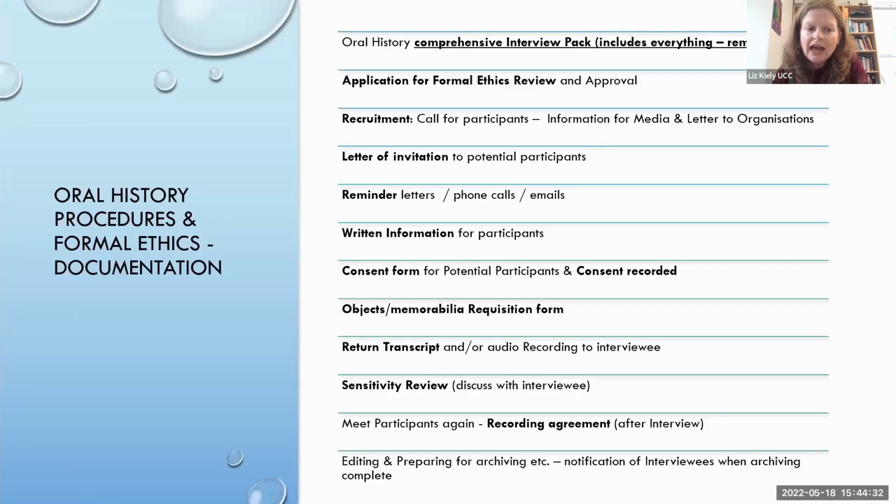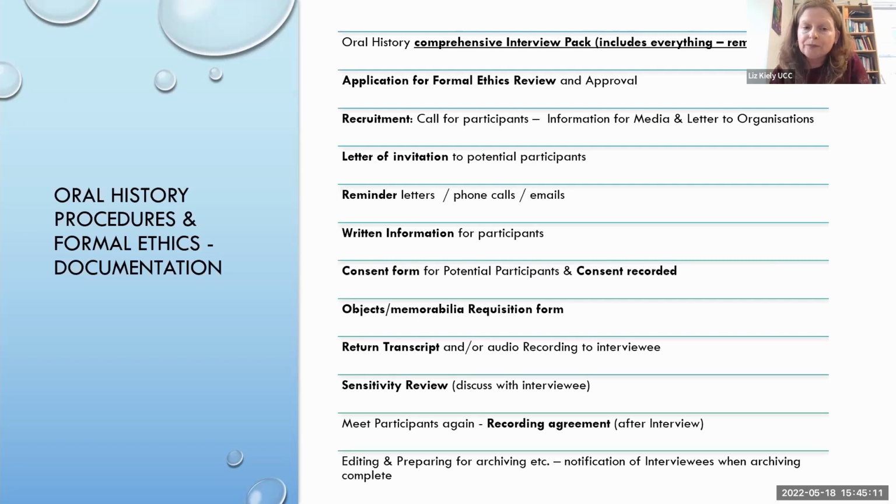So it captures all of the different dimensions that happen in the course of a life of an oral history project. And I suppose, just like Aileen was mentioning, that there's a lot to think about when one starts out doing an oral history project. And some of that pertains to our obligations as researchers, to doing things properly or as correctly as we can, and to ensuring as well that I suppose we show respect to all that's involved in the projects that we're doing. So in that sense, this captures the procedures, the kind of formal ethics that Aileen was talking about as well, and the documentation that we require very often in relation to our projects.